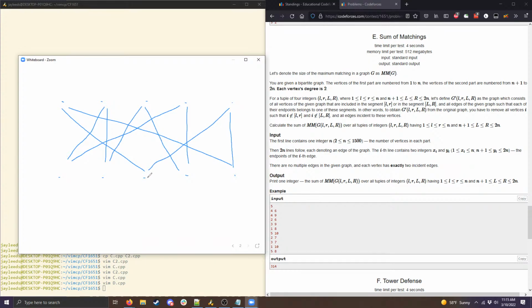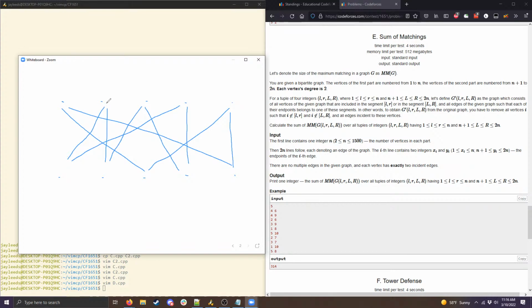Yeah, and so we can decompose this into the cycle 1 to 8 to 5 to 10 to 1, and then 2 to 6 to 4 to 9 to 3 to 7 to 2. Yeah, and so we have our 2 cycles.